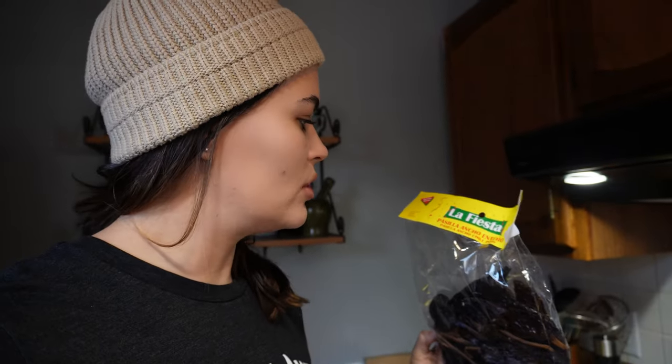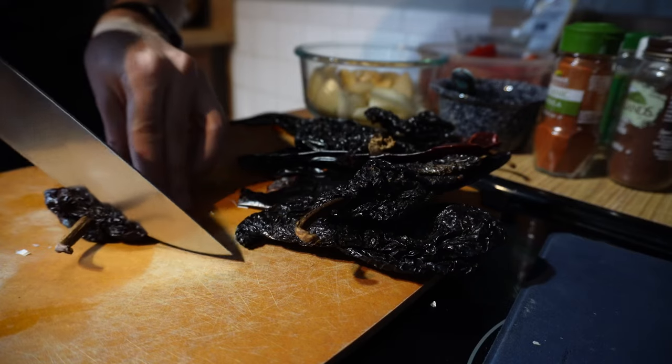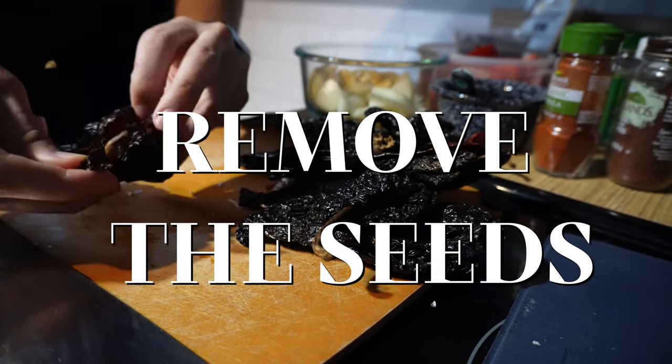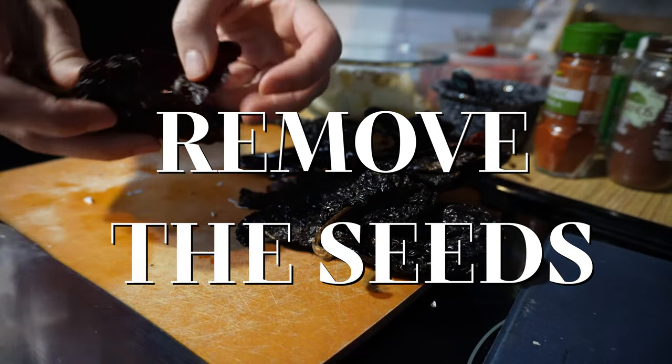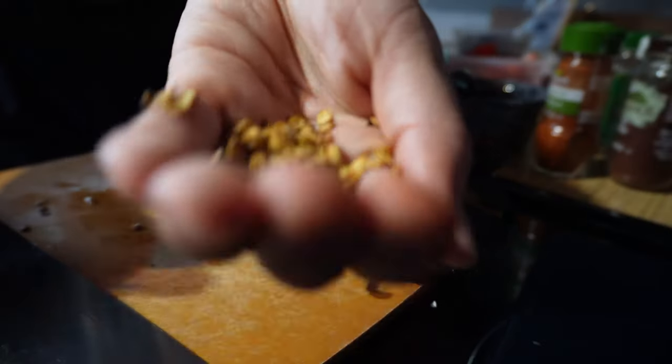Something you should know is that a lot of these ingredients are hard to find unless you go to a Mexican or Latino market. Ancho entero, guajillo entero. If you can't find them in your regular grocery store, go to a Latino supermarket. It is recommended that you cut open the peppers and remove the seeds. This is where a lot of that heat is trapped. I did get most of them out and I did not have any problems with it being too spicy.